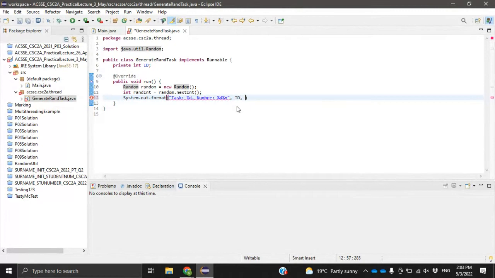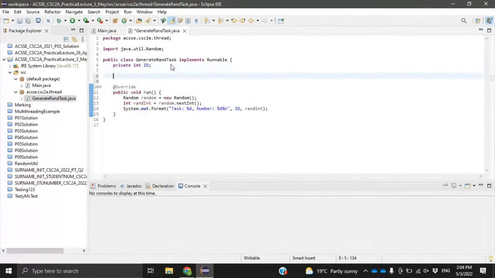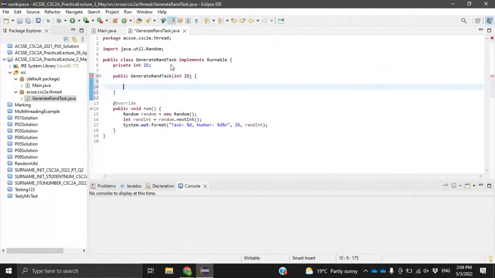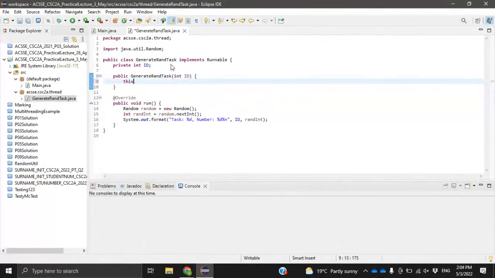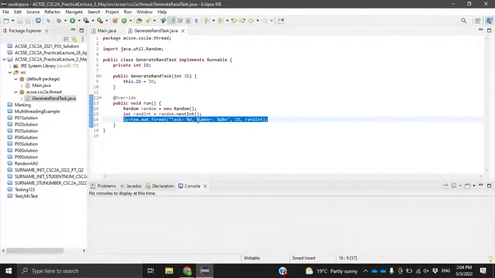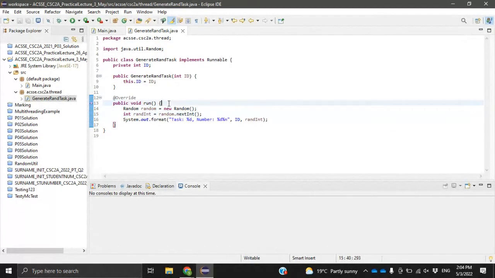So that should be fine, but how are we going to set the ID? Let's say we set it using the constructor. So public generate rand task, and this takes an ID as a parameter, and we use this to set the ID. And that's basically that. So all this does is it generates a random number and outputs this string.